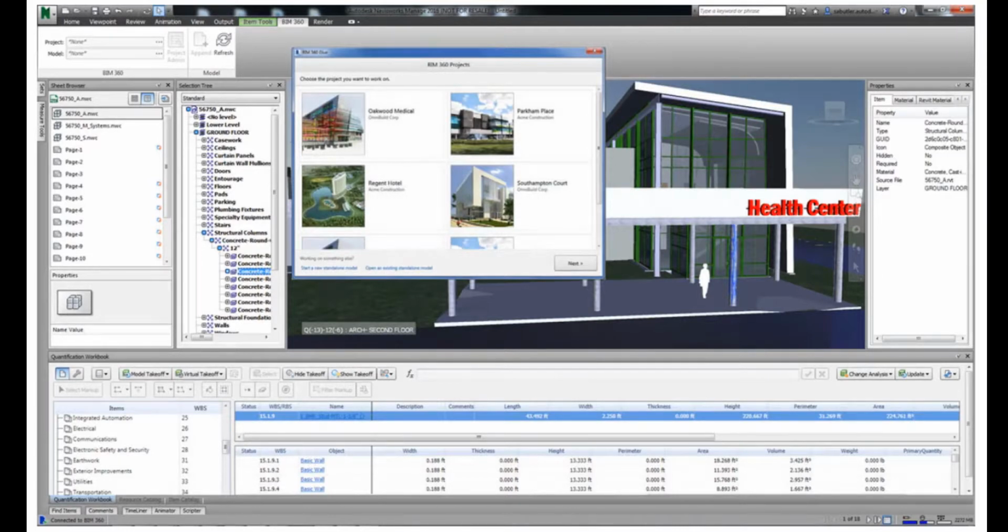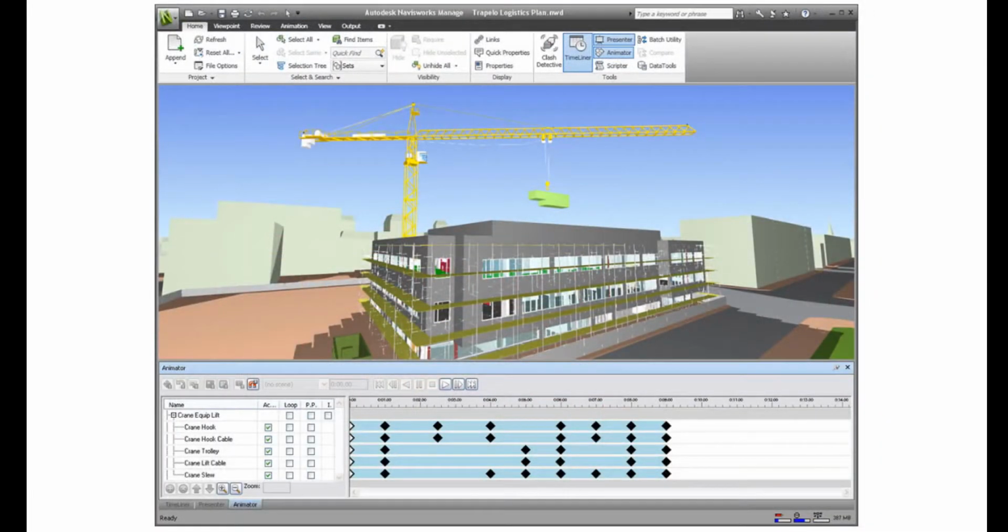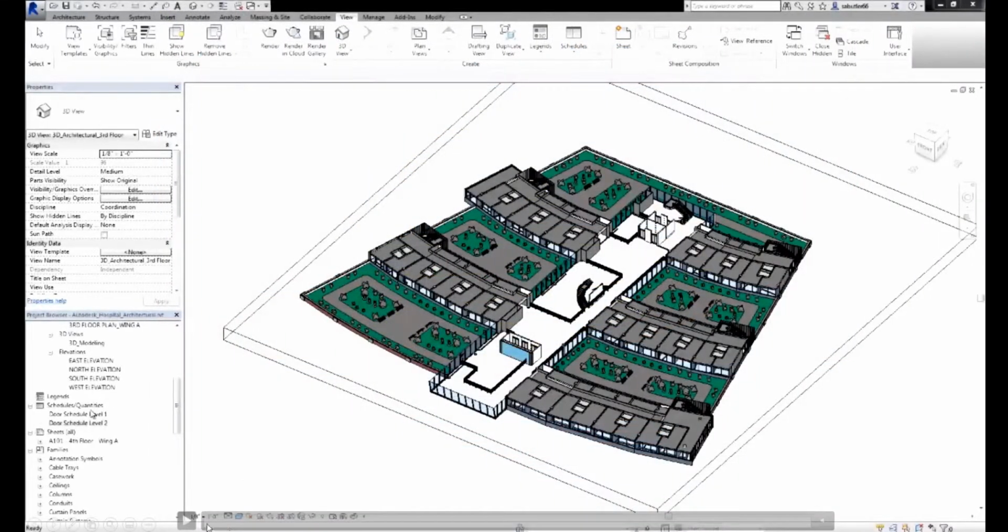NavisWorks also integrates with BIM 360 Glue, and this simple integration with BIM 360 provides access to models in the cloud. One powerful benefit of NavisWorks is the aggregation of data into a single model. With this, you can combine design and construction data into a single model using model publishing, data, and model aggregation tools. You can also use NavisWorks for model simulation and animation, where you'll be able to animate and interact with objects for better model simulation.